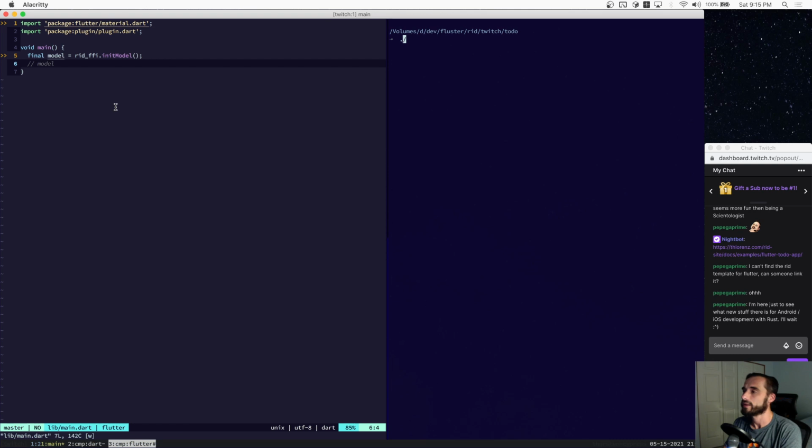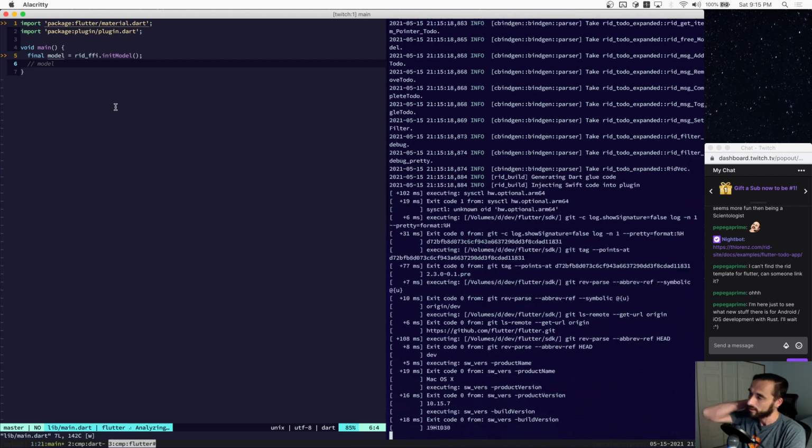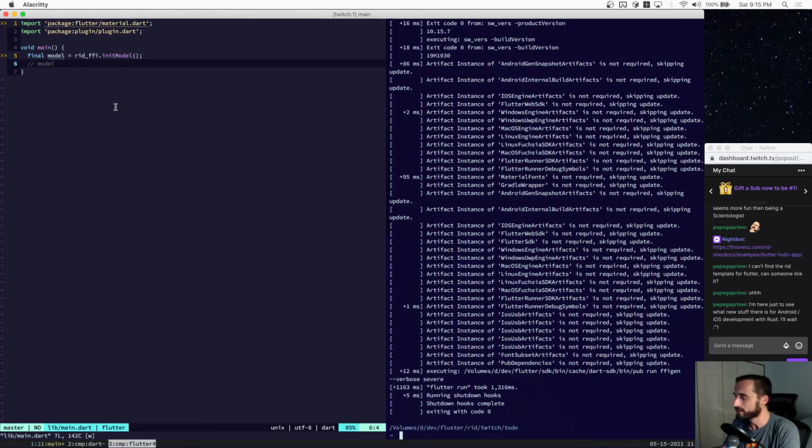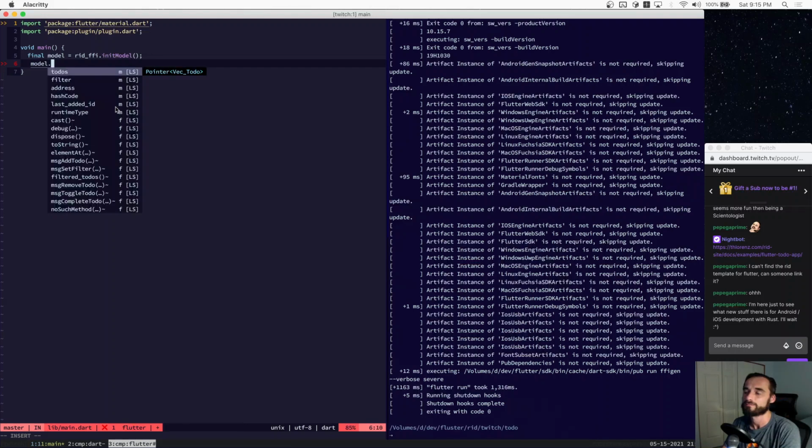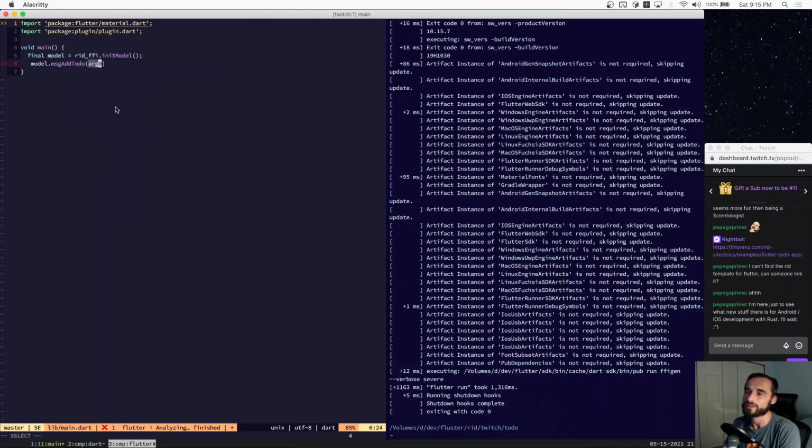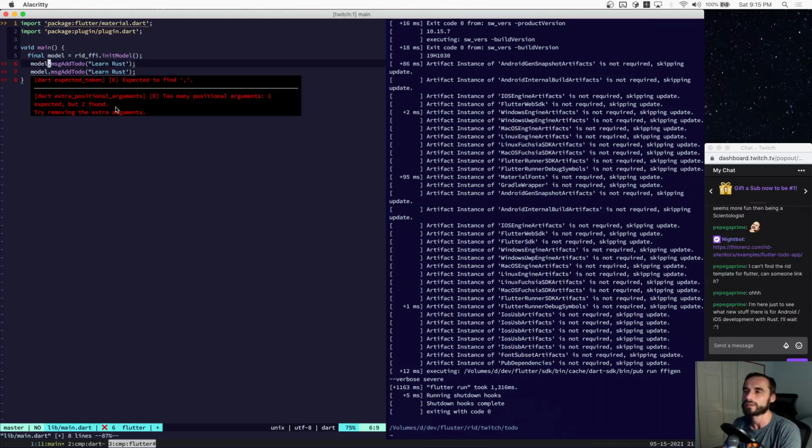Let me actually go ahead. And in this case, I call it bind gen, right? It's the same thing as build. We're generating the bindings. And you can see after applying the template, all this works kind of out of the box. And then now we have these things. Okay, so now we added to-do learn Rust. That's what our application is. And so what's complaining? Okay.